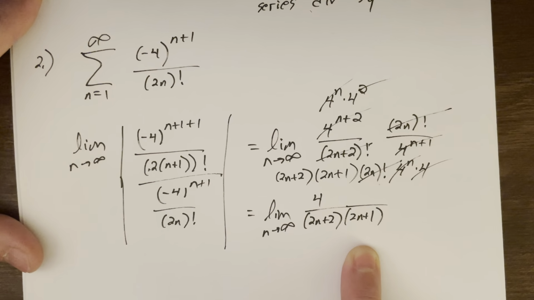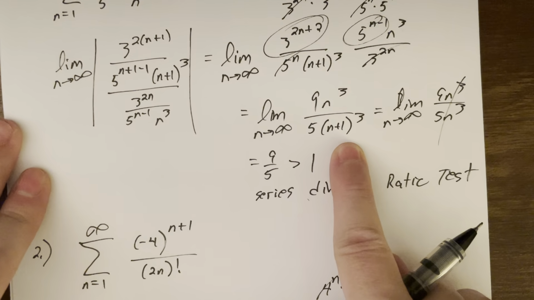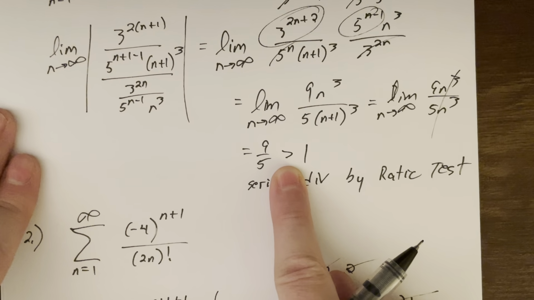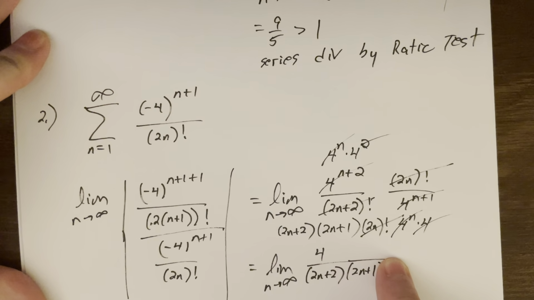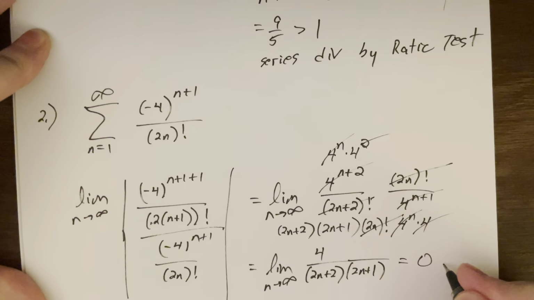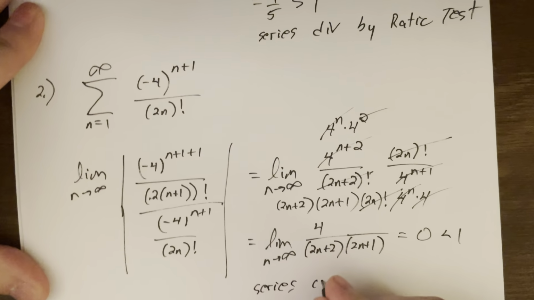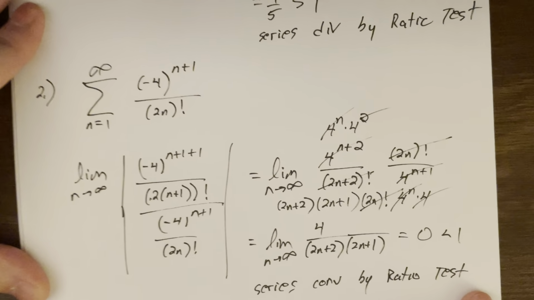And now just the nature of the problem. Up here, after I did all my cleaning up, I still had powers of n, so I did a little work with dominant terms so that I could finish with a limit and make my conclusion by comparing to 1. But then come down here, there aren't even any n's left in the numerator. If you want to FOIL this out, go ahead, but look what's happening. You're getting 4 over infinity. That equals 0. 0 is less than 1. So now our series converges by the ratio test.